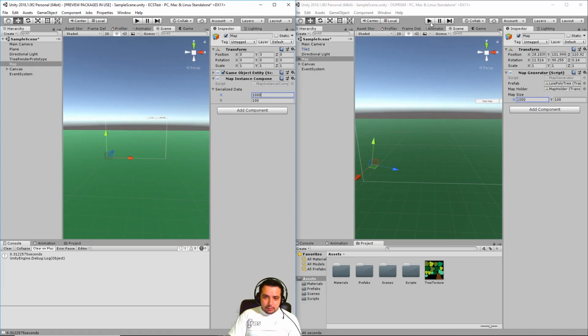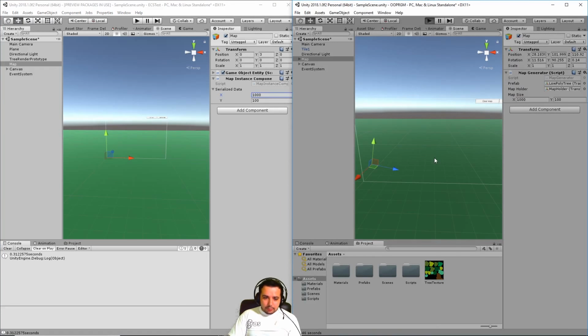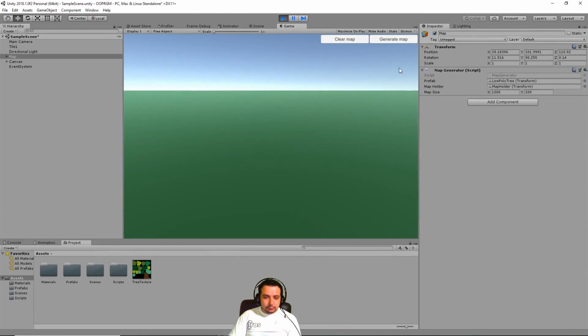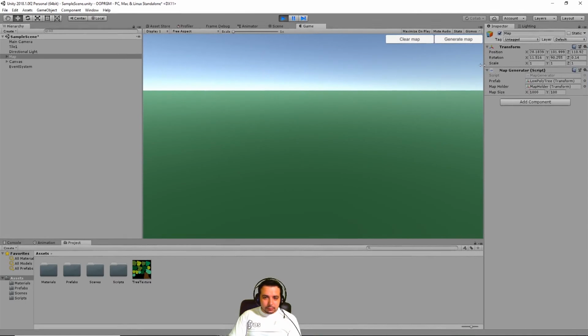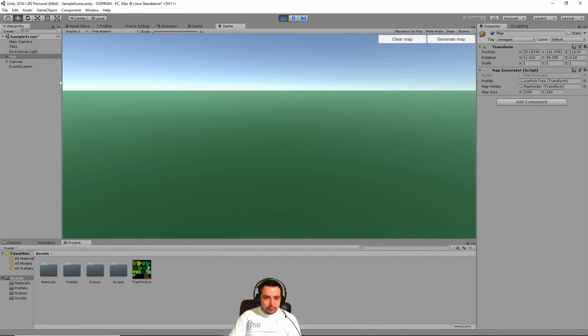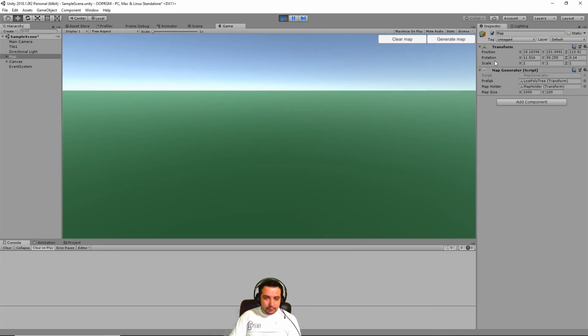And now let's first try the old version. Actually, let's first look at the console directly. And let's press generate map.